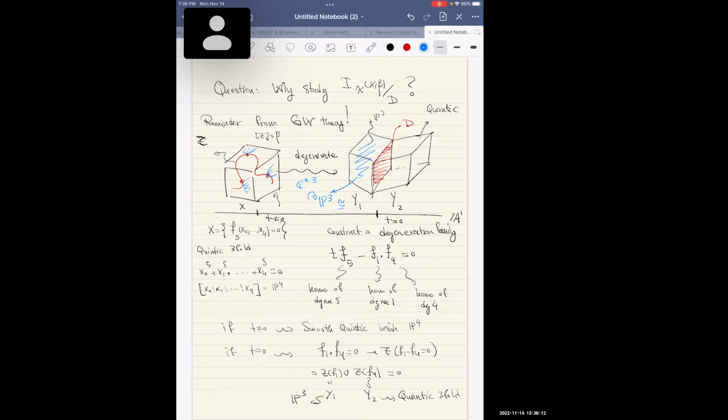Later, you can take Y2 and degenerate it into another P3 and a cubic. And then you can take the cubic, degenerate it into P3 and a quadric. And you can take the quadric and degenerate it into two P3s. You see, at the end of this multifold degeneration process, you have ended up with completely toric varieties. Okay, so degeneration helps you to reduce your problem into some spaces where you can calculate things further.